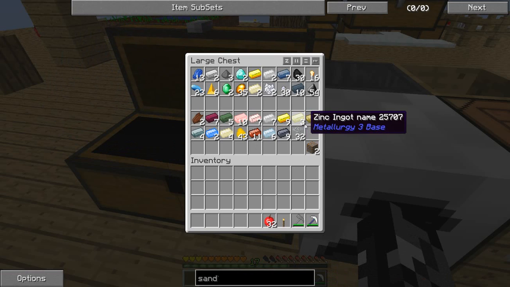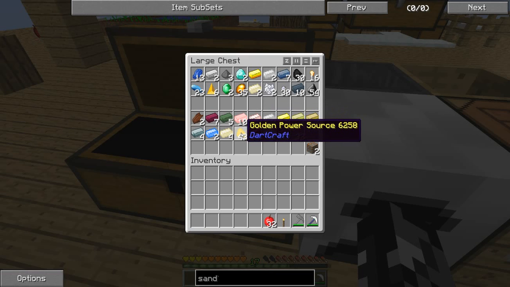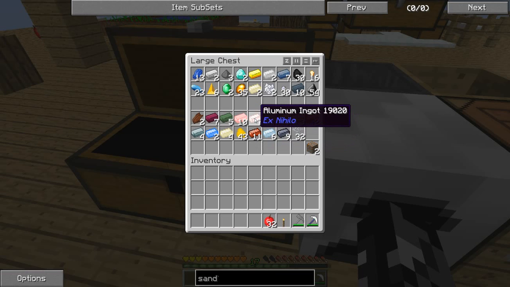There we go. Okay, so I made some glass too with some sand from the gravel, and now I got a bunch of stuff, different ingots, some of which we won't use for a long time, but for a lot of this, it's very useful right now. We're likely to use copper, silver, gold, tin, aluminum, nickel, platinum, iron, and so on.